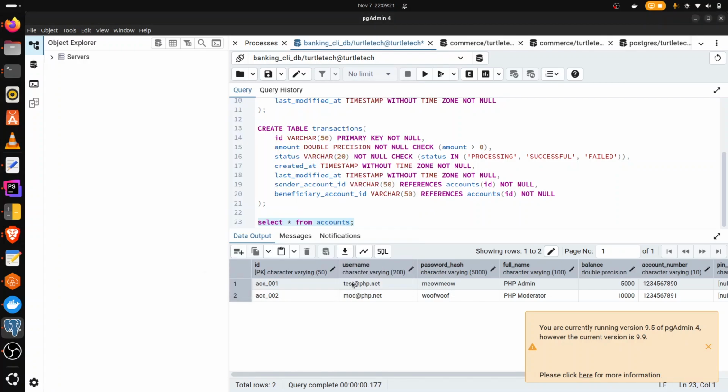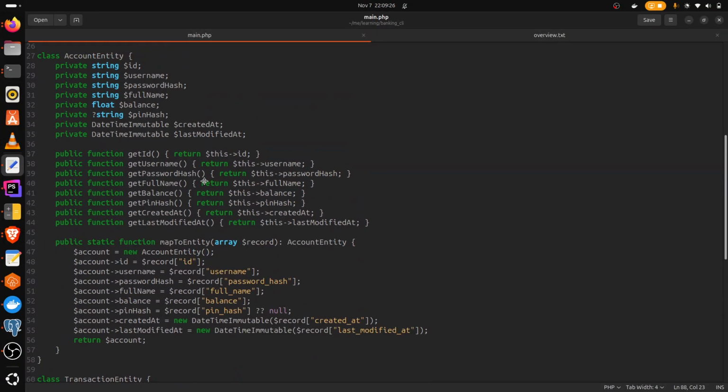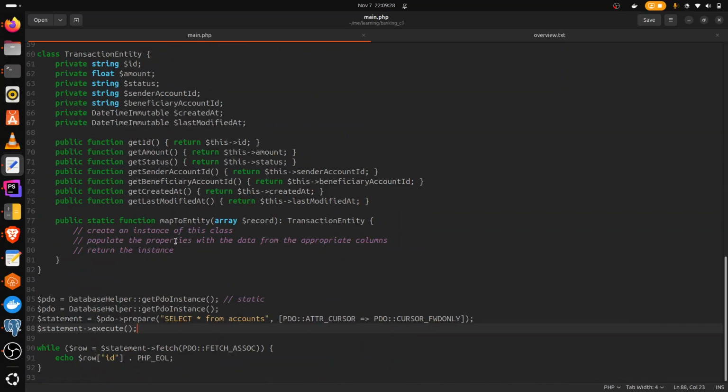So let's map these records from the DB to PHP objects that we can use in our application. Let's do account equals account entity colon colon. There's a static method, so say map to entity, and then we can pass this row object into it. With that we'll get an account, and we could do the echo just to confirm.